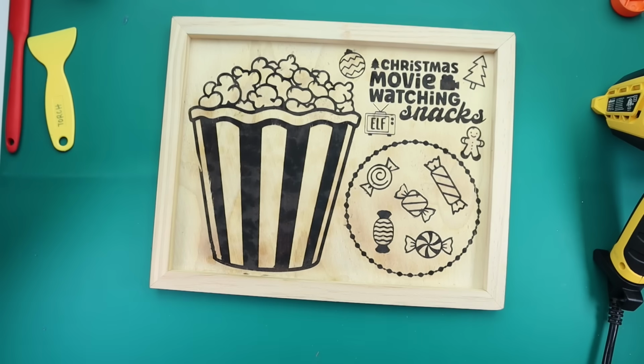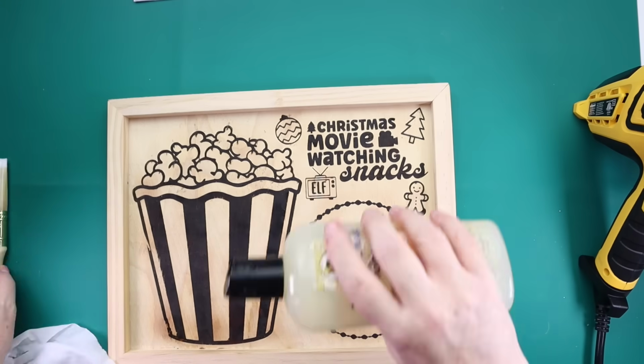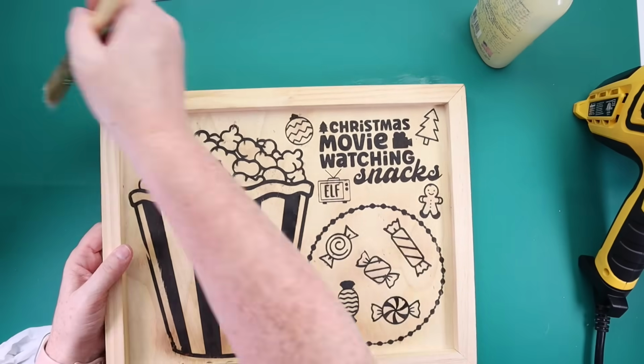I also wanted to point out one other thing I noticed about this heat gun. It's not very noisy. It is not as noisy as ones I've had in the past, so I really am loving the features of this gun.